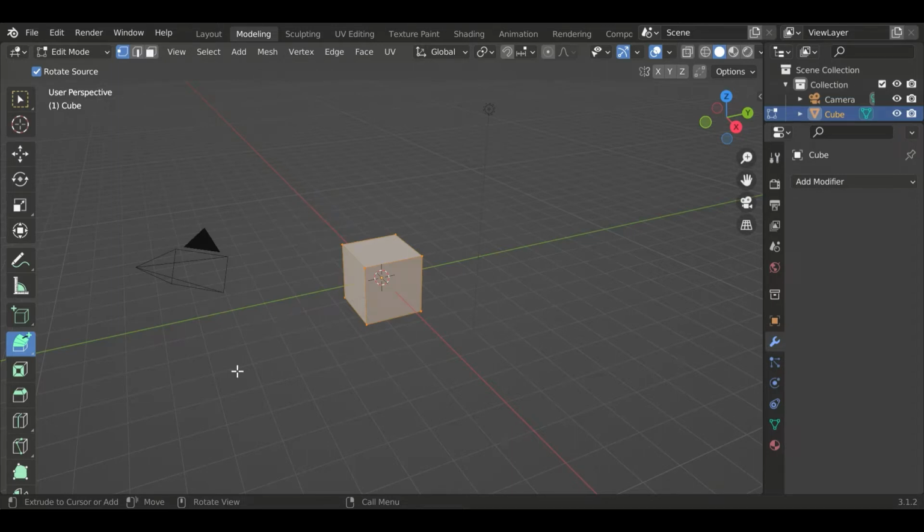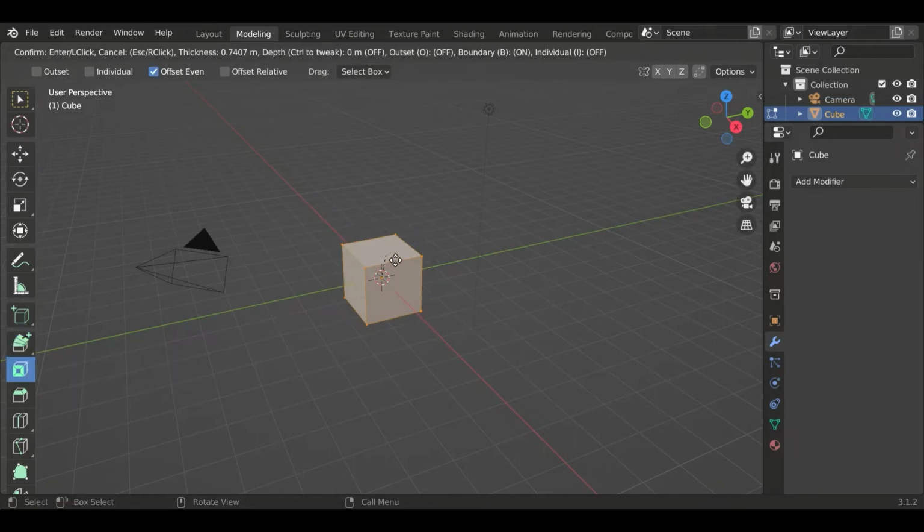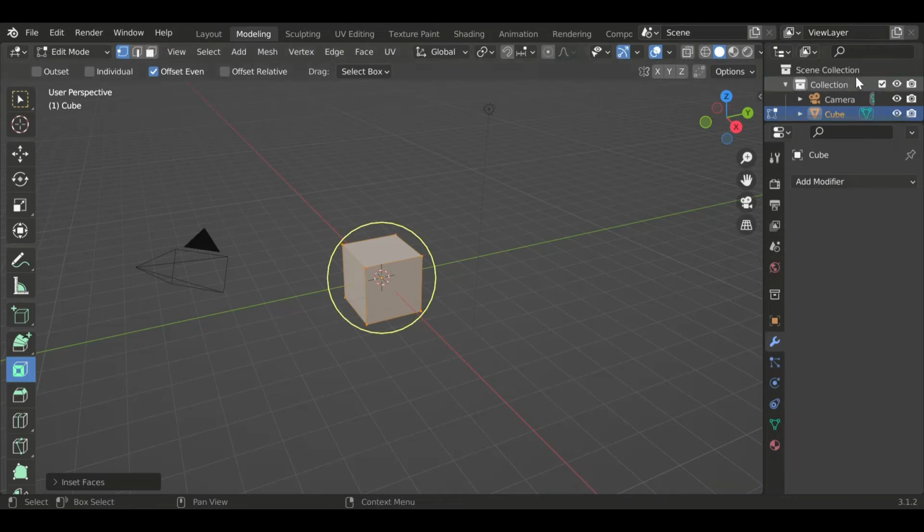The next option is Inset Faces, which simply sets a face inside the existing face. So sort of like how to make a ring, you would inset a circle inside a larger circle.